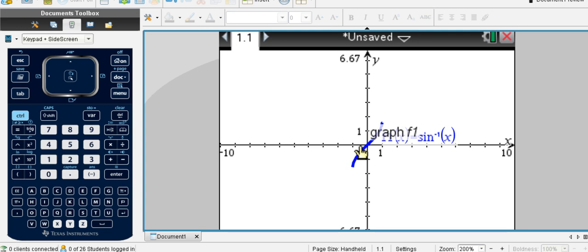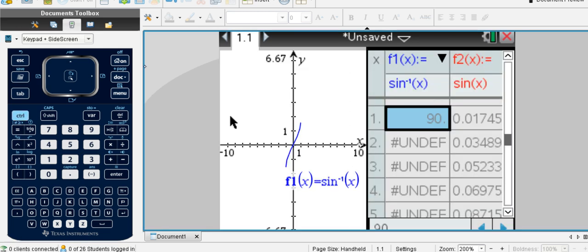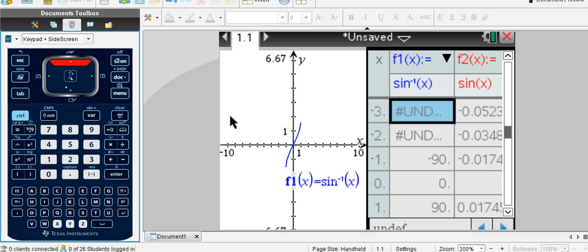Notice the domain exists from -1 to +1. That's all it extends. We were supposed to find sine inverse of -2 there. Now that doesn't work because it's outside the domain. That's why it doesn't exist. Another way of doing this is if I press Control T to pull up a table, I can look and you can see only the values between -1 and 1 produce any type of values. All of these are undefined, so that's why it does not exist at that spot.